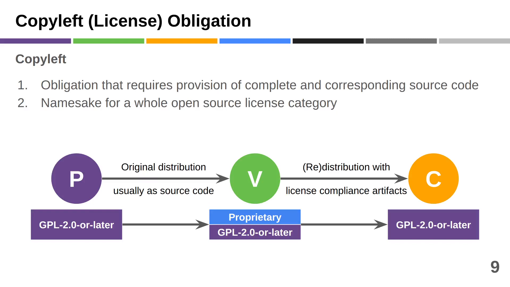Then there's the copyleft license obligation, which requires — not going into details here — depending on how your code is coupled with the open source code, that you possibly pass on your own source code to customers or provide it when they come asking. This is the so-called viral effect: the open source programmer gives you source code under a copyleft license like the GPL 2 or later. You mix it with your own code. You can only legally and correctly distribute your code now under the GPL 2.0 or later license, because that's a requirement of that license. You cannot put your own license onto it, so whatever you sell to your customers has to have that open source license, which implies the source code is available — and hence you must provide it.